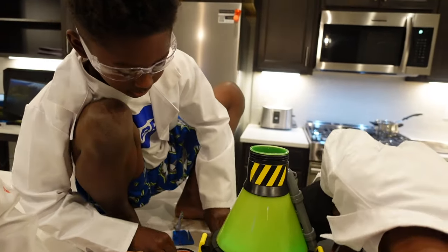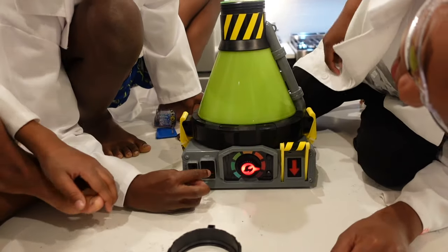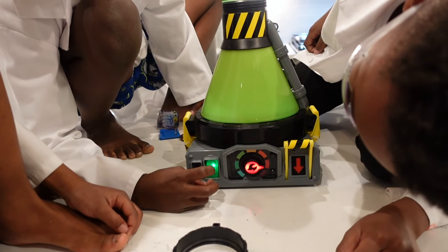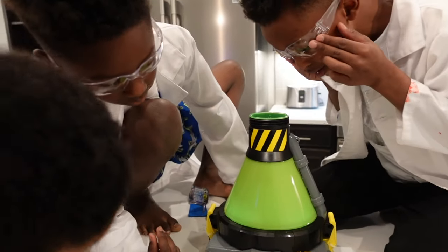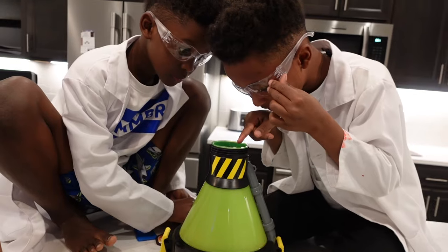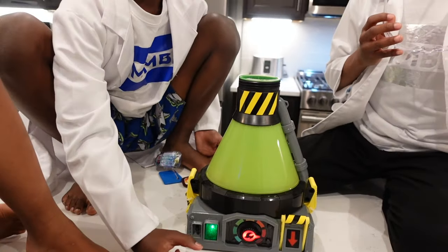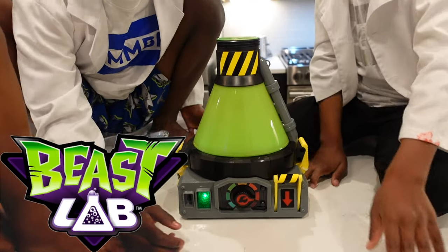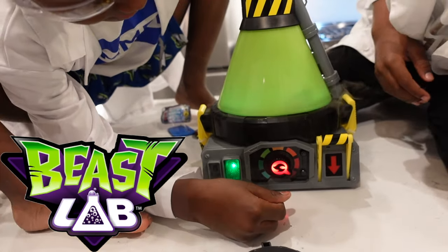All right, so go ahead, Deuce. Is it flashing yet? He moved it to the final position? No, it's right here. You have to move it to the final position. You have to press this first, your fingerprints first. Okay. Wait, hold on, guys. Oh, man. Did y'all hear that growl? Yeah, I did! All right, it's flashing. Let's move it to the final position. Oh, man!